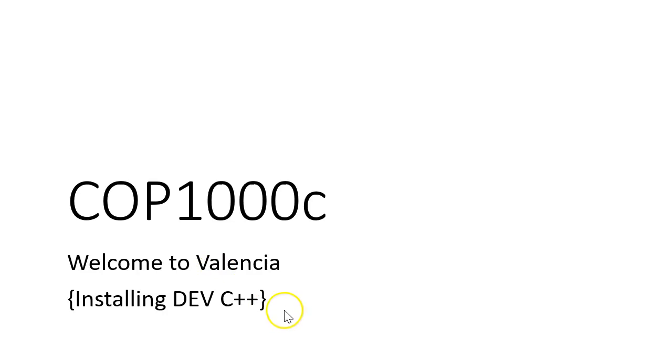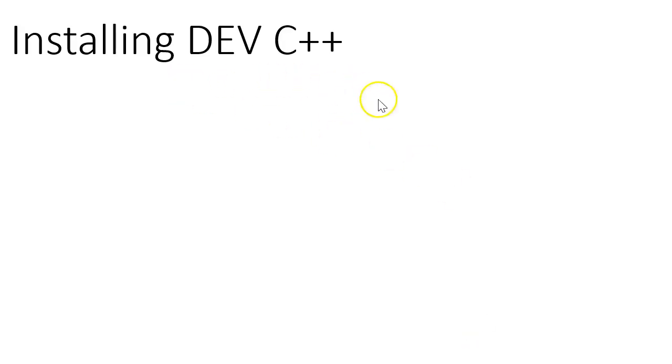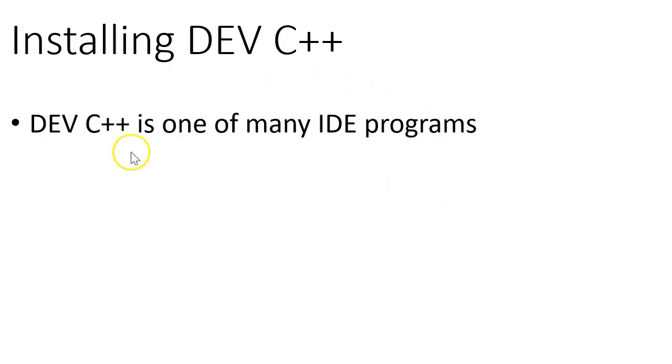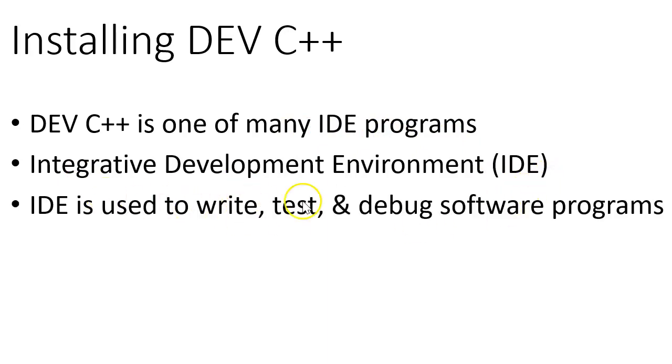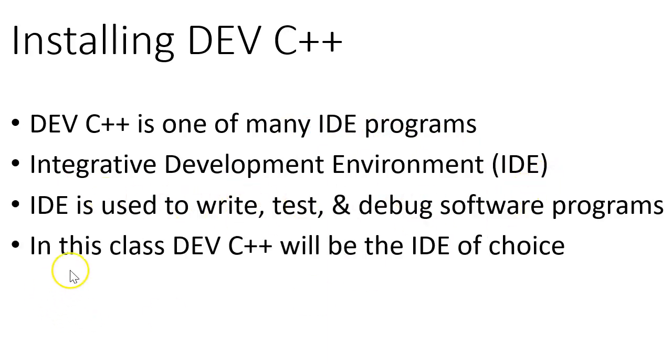Also welcome to Valencia. Today we're going to be installing DevC++, which is an IDE used for writing, editing, and debugging C programs. To install DevC++, which is one of many different IDE programs, or integrated development environments, an IDE is used to write, test, and debug software programs. In this class, DevC++ will be the IDE of choice.